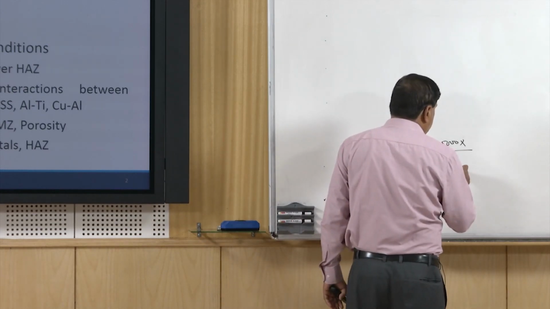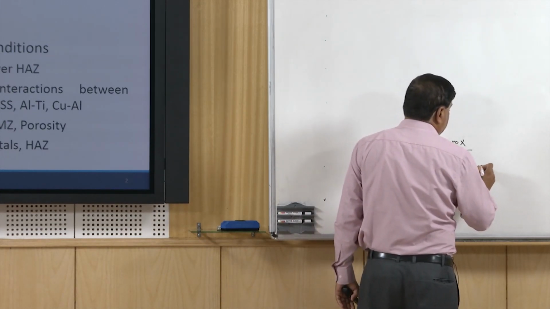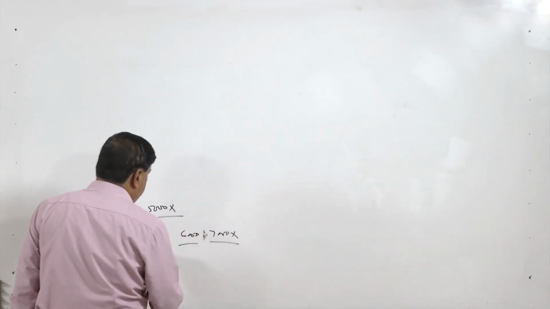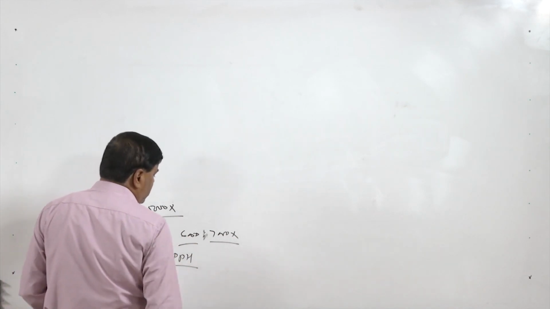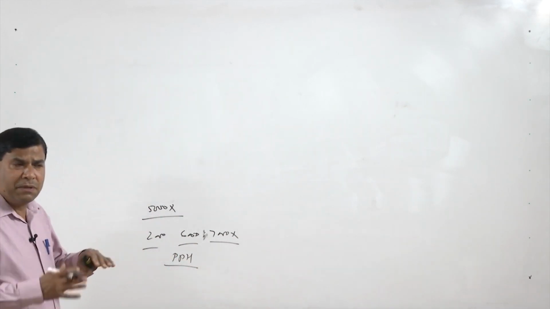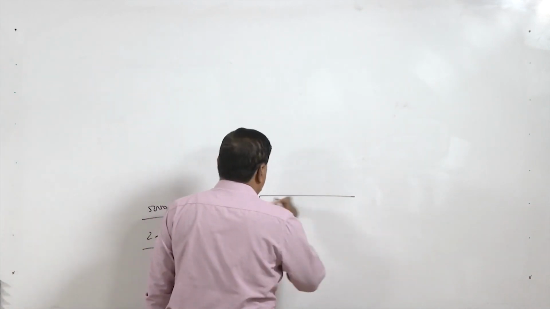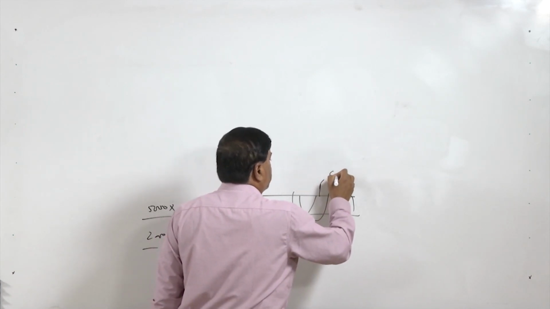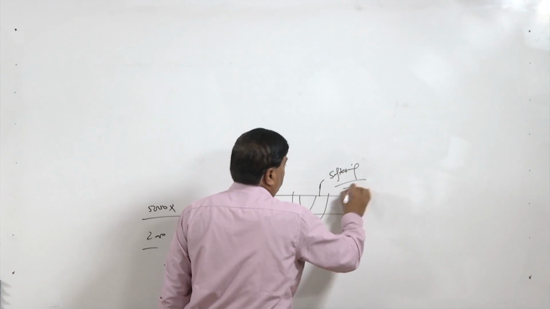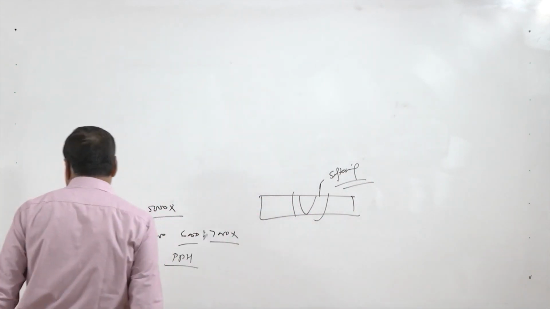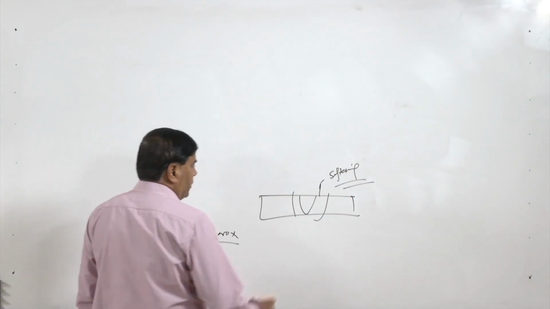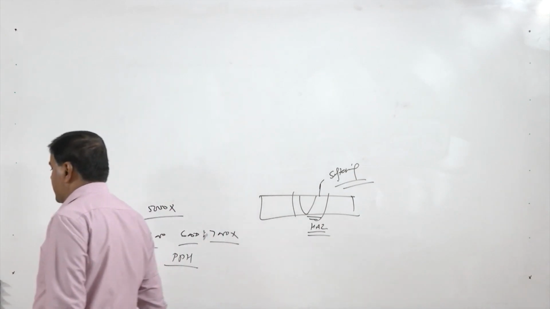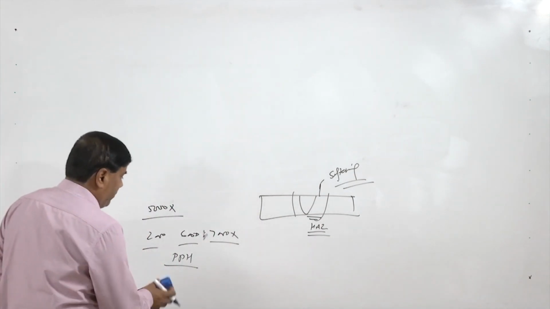But if we talk of 2000 series, 6000 series and 7000 series aluminum alloys, then you will find they are all precipitation hardenable aluminum alloys. These precipitation hardenable aluminum systems, their heat affected zone properties are very adversely affected due to the application of heat, and we see a lot of softening and loss of strength take place, especially in the heat affected zone due to the formation of the soft zone in the heat affected area, and this heat affected zone degrades the mechanical as well as sometimes the corrosion performance of the weld joints.